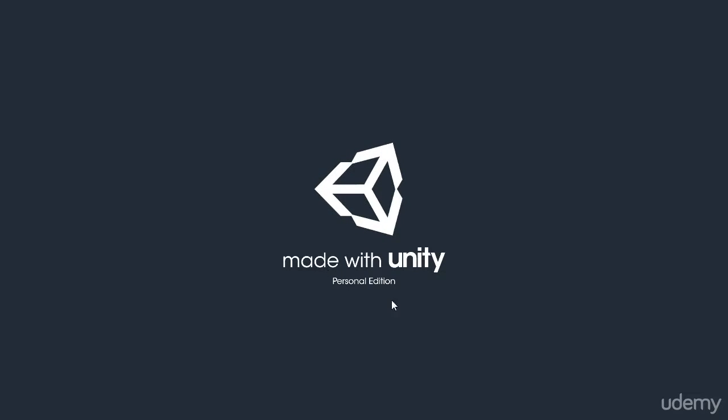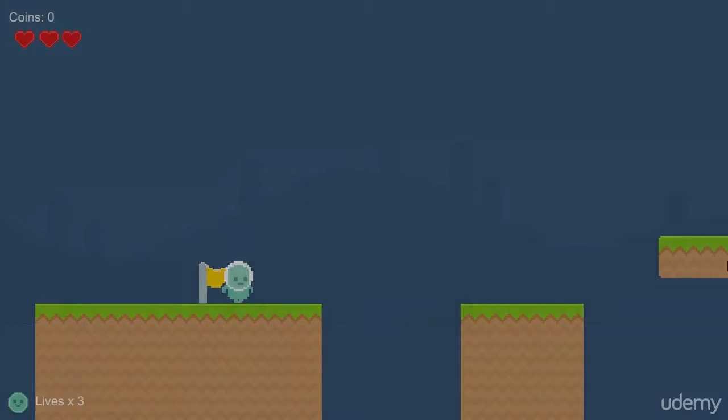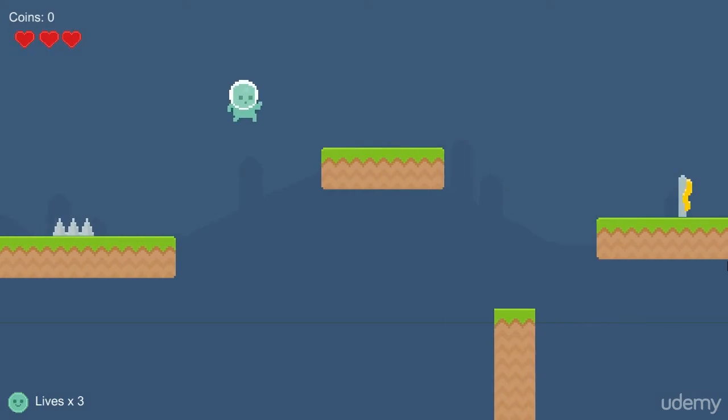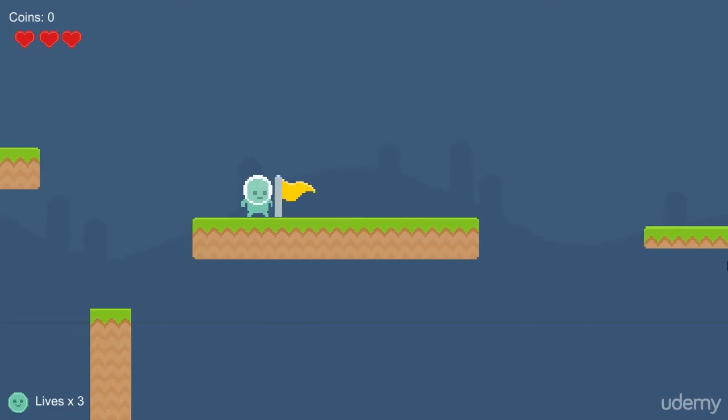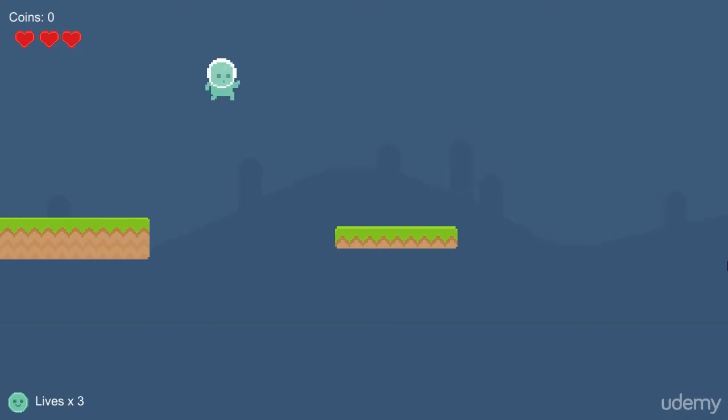You get this little Made with Unity splash screen, and that's included by default. Unless you pay for premium Unity, it'll always be included with your games. So what we can do is go to new game now, and we can start playing our game for the first time. We're free to run around and play in the world just the way we wanted to. We can complete this first level maybe, if this platform will come back to us.